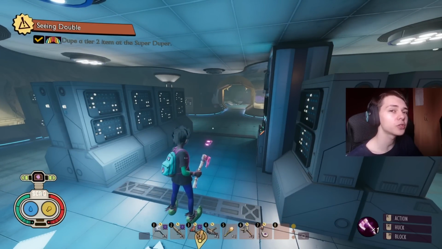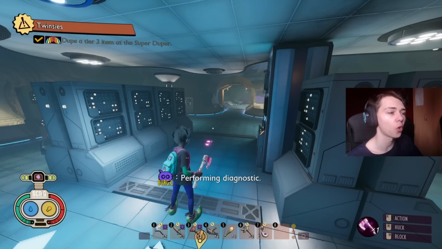That's everything you need to know about the infused tier 4 weapons in Grounded. Remember, you need to be in New Game +4 for these weapons. The Assistant Manager is the only boss that doesn't drop any.